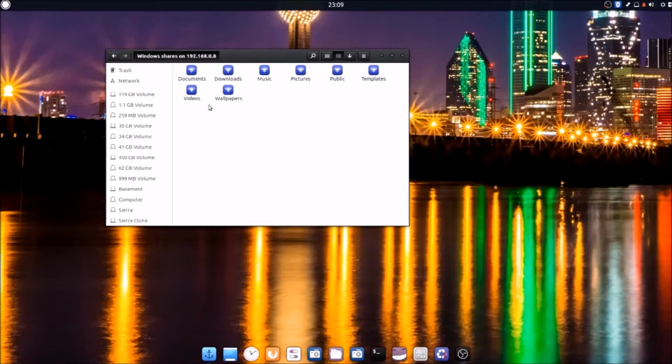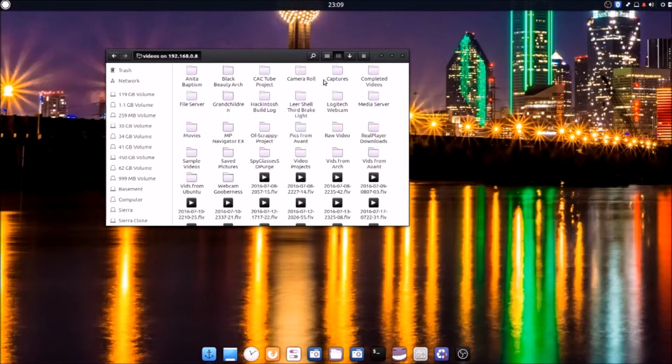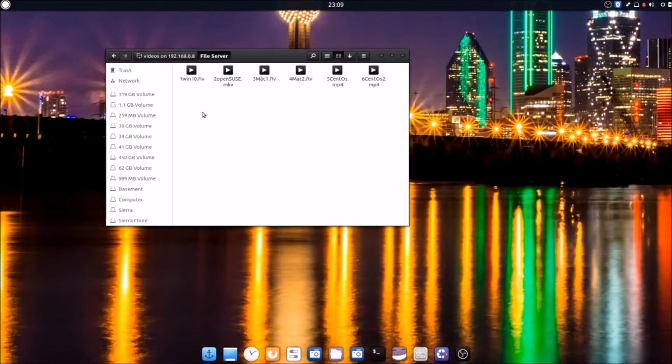Alright, and so if we go to videos, we'll connect as a registered user. And I can say remember forever from this operating system on this computer. Alright, and there's our file server folder. And as you can see, we got our previous folders.